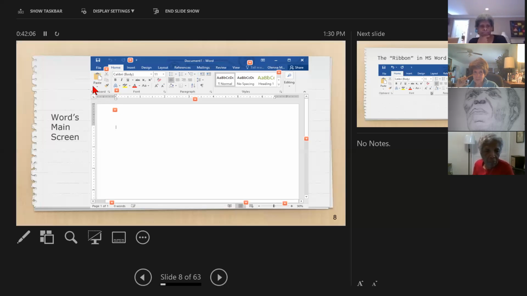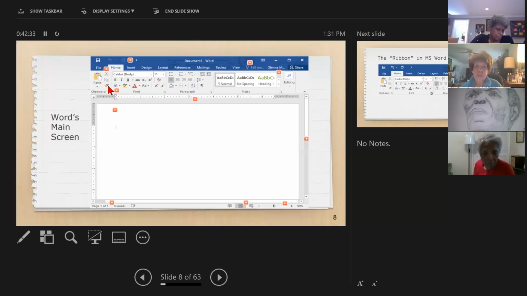You don't much use the clipboard here. I don't. It's much easier to do Control-C and Control-V because you don't have to fiddle around. But the one that is useful is there's a paste. That's the big button. There's a slightly smaller button next to it that's grayed out with like 2 documents next to each other. That's the copy. The reason it's grayed out right now is there's nothing to copy. I haven't highlighted anything, so they gray it out.